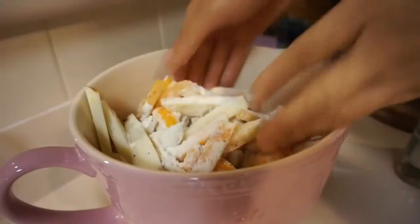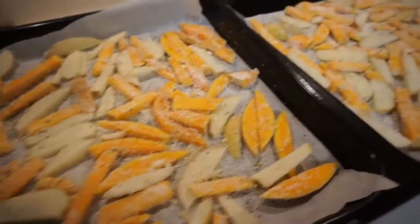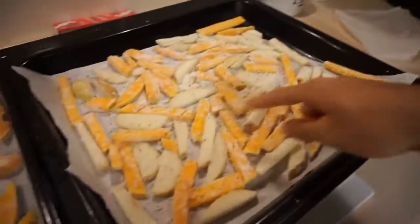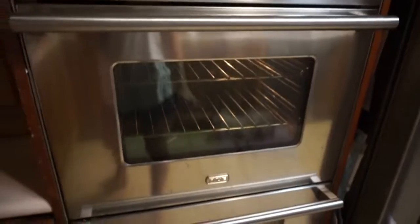I almost forgot one of the most important ingredients, which is the olive oil. So I'm going to sprinkle some olive oil on top of the chips, massage it in, and then put it in the oven on 180 degrees Celsius for around half an hour.